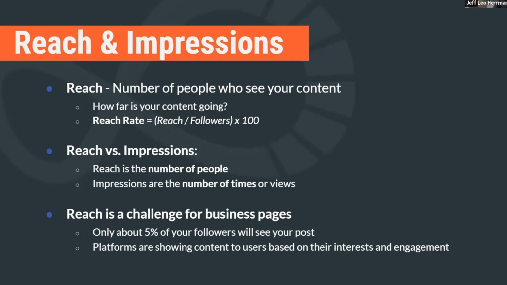So I'll talk a little bit about reach and impressions here. Reach is the number of people that are seeing your content. And when we talk about impressions, this is the number of times that someone is seeing your content. So if someone is seeing your content multiple times, those are all counted towards an impression.